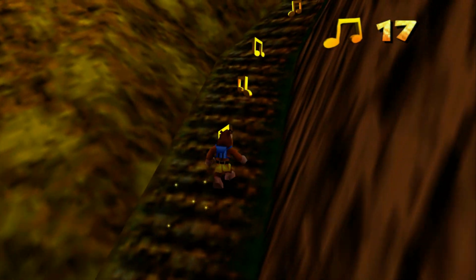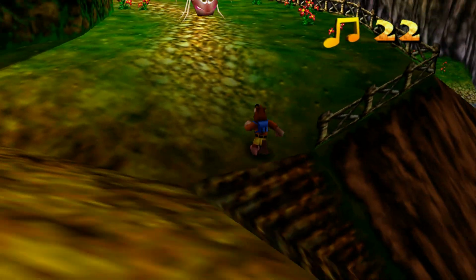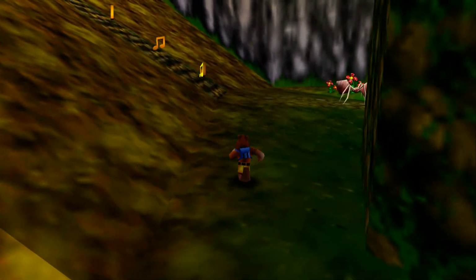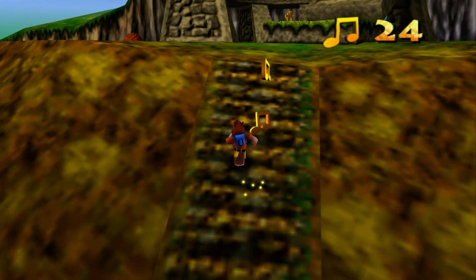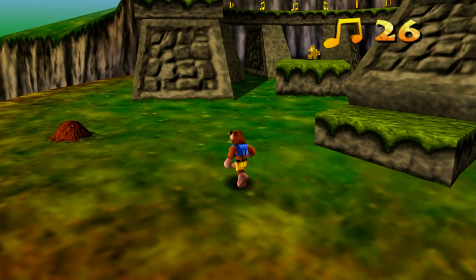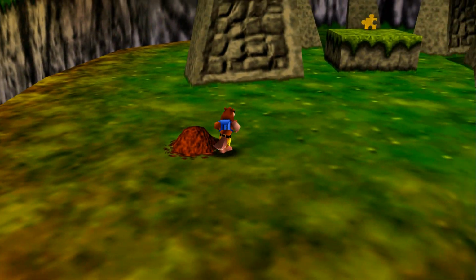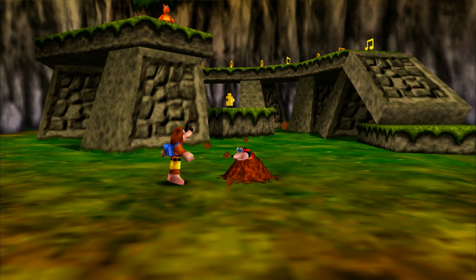So we're gonna head up here immediately because we're gonna get a move that is gonna help us a whole bunch. Should be right over here. Oh yeah, the hut 2, 3, 4. It's so cool, they're going along with the music. Oh, the jiggy right there. So in the world, you can find these little mole hills, and you'll find Bottles, and he'll teach you a new move.